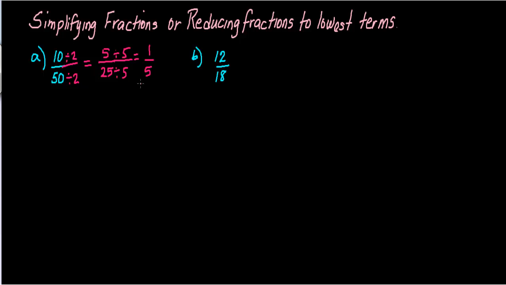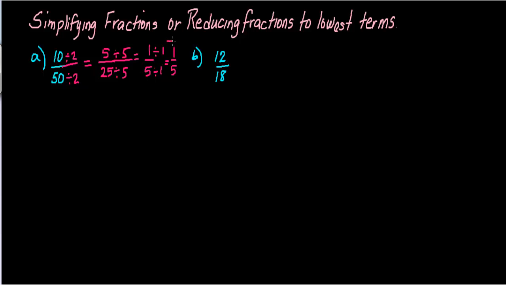If I think in my head of common factors between the numerator, which is 1, and the denominator, which is 5, I know that the only common factor between them is the number 1. Now having a common factor of 1 doesn't help me at all to reduce, because if I divide the numerator by 1 and the denominator by 1, let's do that, I end up with the same fraction. So that's why we never use the common factor of 1, because it doesn't take us anywhere. We're right back to where we started.